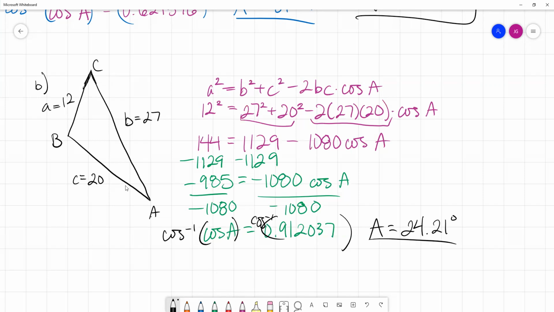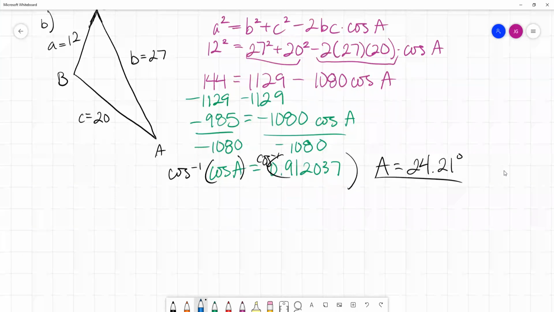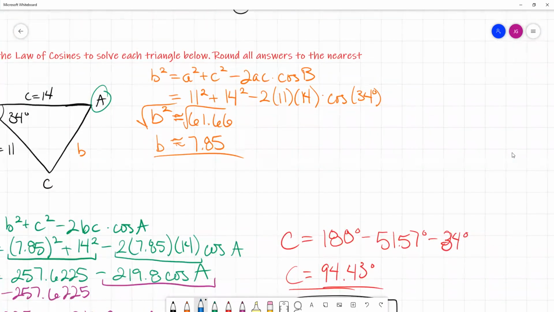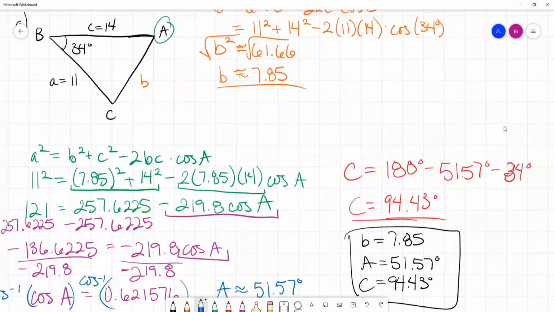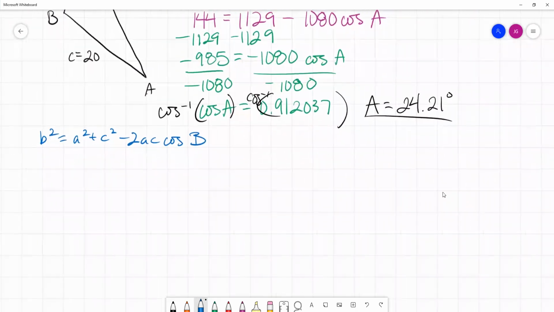Okay, all we need to do is do the law of cosines one more time to get the second angle, and then we can just subtract them from 180 to find the last angle, okay? So let's now look for angle B. Okay, and so we need to write down that formula. That's the formula that has the B squared. So B squared is equal to A squared plus C squared minus 2AC cosine of capital B. Okay, and if you haven't been believing me these past few times, just go back and look at your formulas, right? You should already have them written down. You should be able to look up at them, whereas I have to scroll all the way back up. Okay, so there we go.